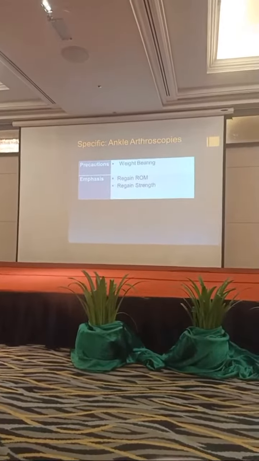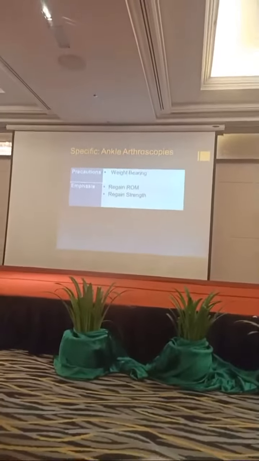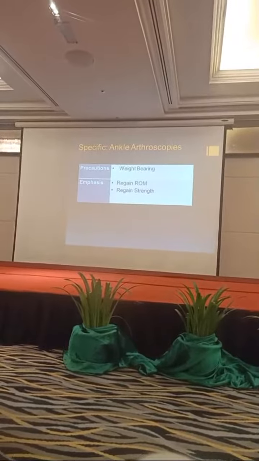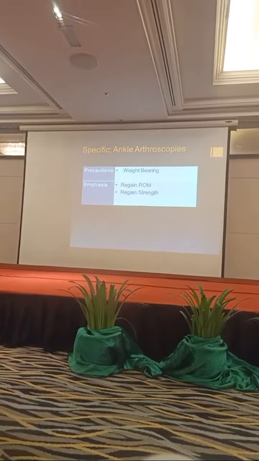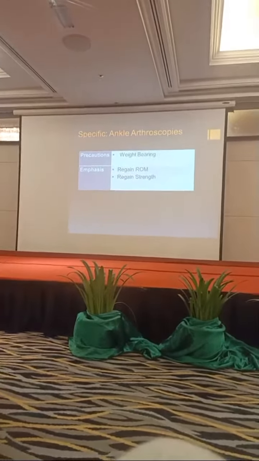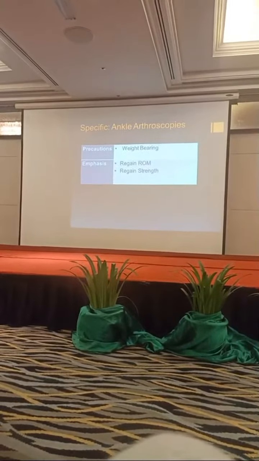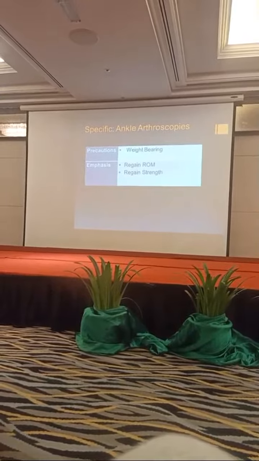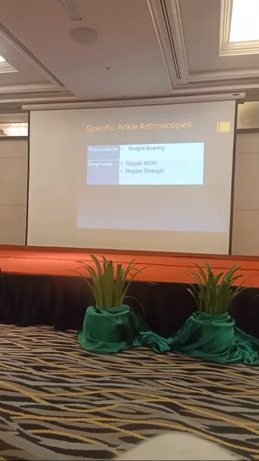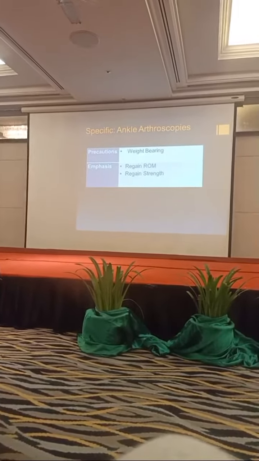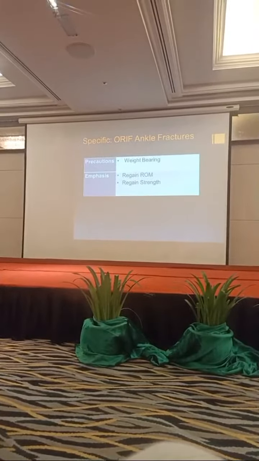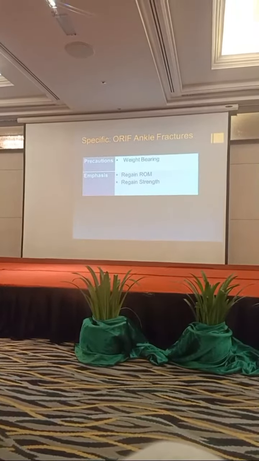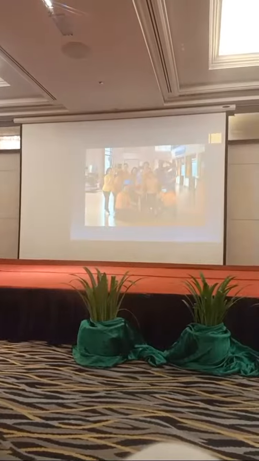Arthroscopies and ankle fractures are easy. The main precaution is usually weight bearing to start off with, and once they are ready for us to push them, we basically want to get the arthrokinematics right, and then from there full speed ahead. Just wait for the healing and then full speed ahead, for arthroscopies and ankle fractures. Okay, and that's it. Thank you.